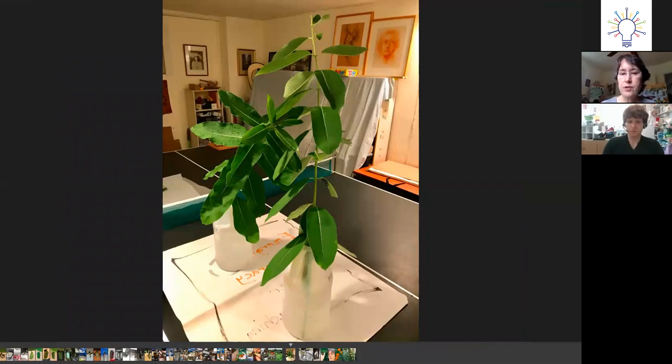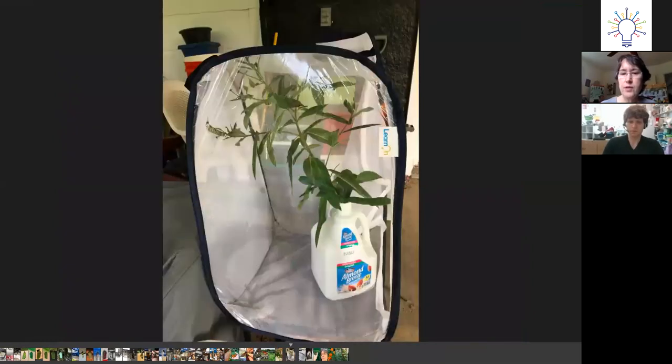That's just another picture of plants. Okay, and a picture of a way you could rear them outside, if you wanted to.